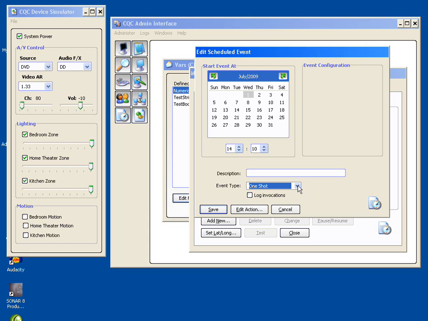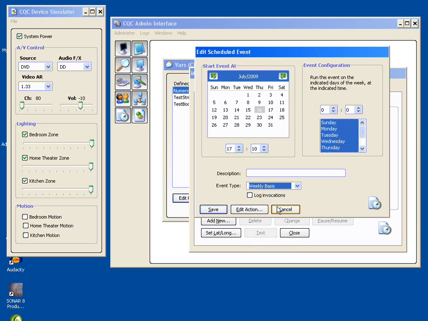For the one shot, there is no configuration. It basically runs at the time that you set here. So you pick a day and you pick some time here, and that becomes the run time. And once it's run, it doesn't run again. For the daily basis, this becomes the start time over here, and this becomes the particular time of day. So once you go beyond the start time, it will begin running at a particular time of day.